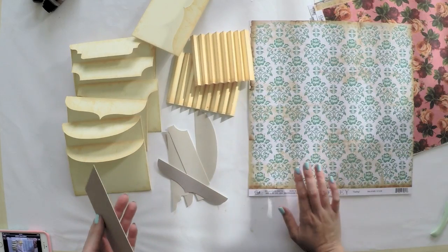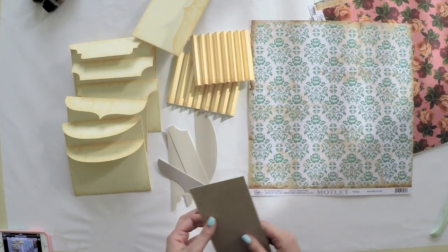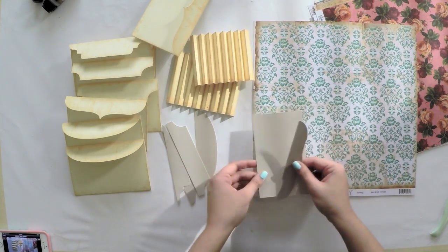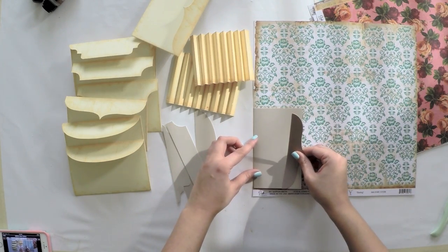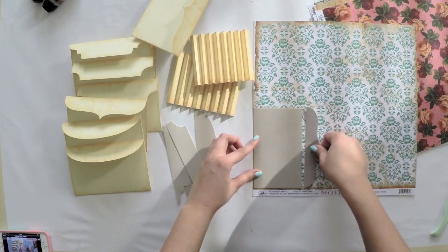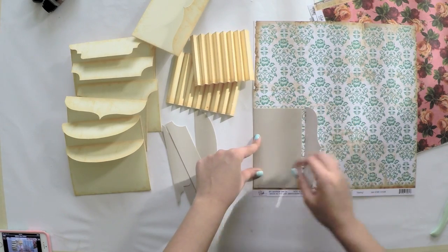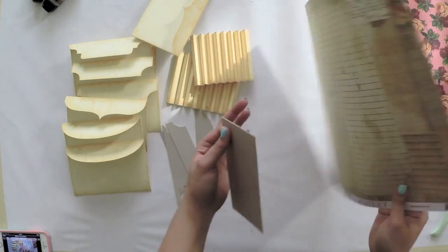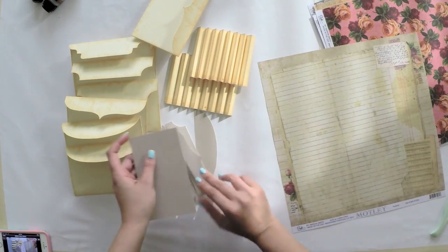I'm going to use our brand new Motley line that we released this winter CHA. So what you would do is you'd pick a part of the paper that you want to cut out for your liner piece, and then you would just trace these, or I just hold them and cut them with some scissors. Or you can measure the square piece and just cut those out. But I'm going to show you this paper line really quick.